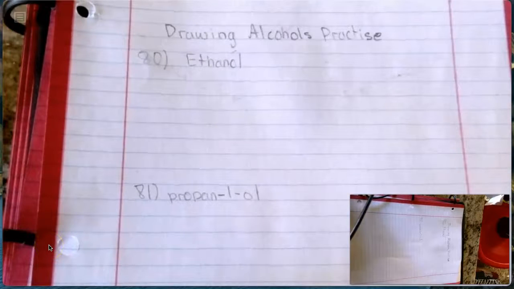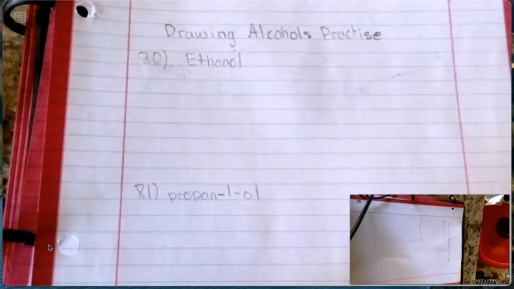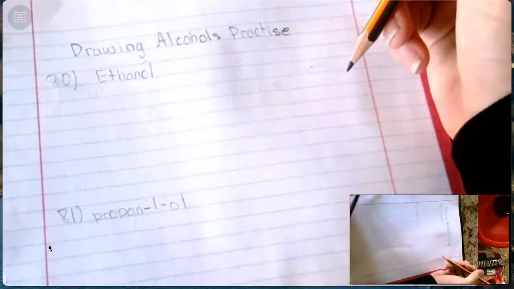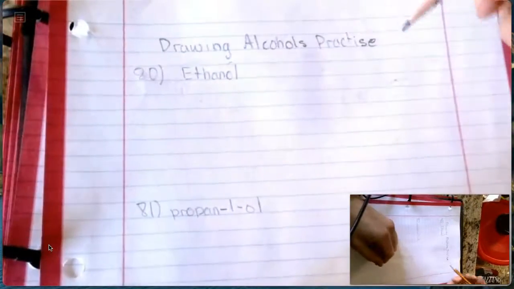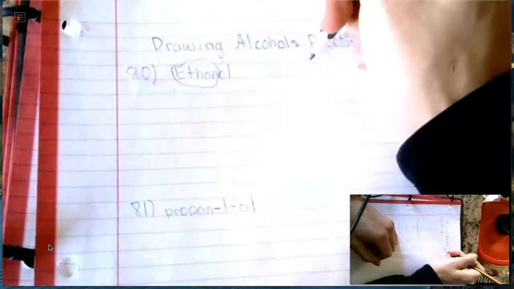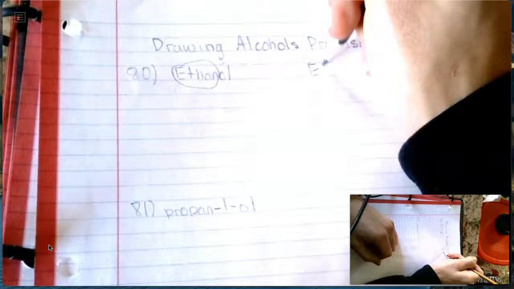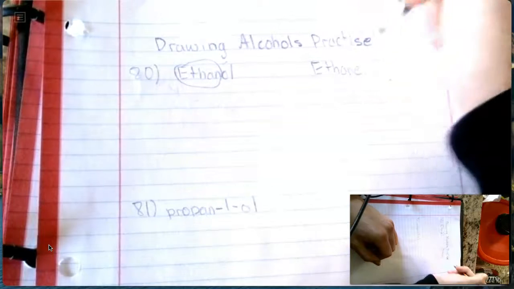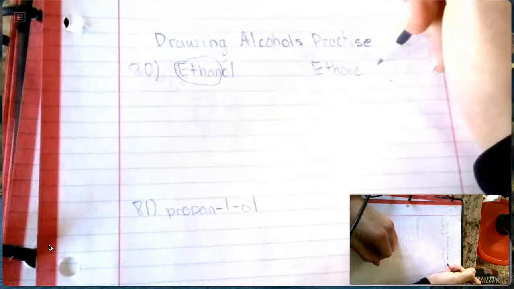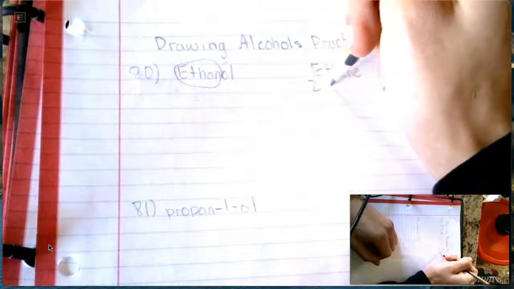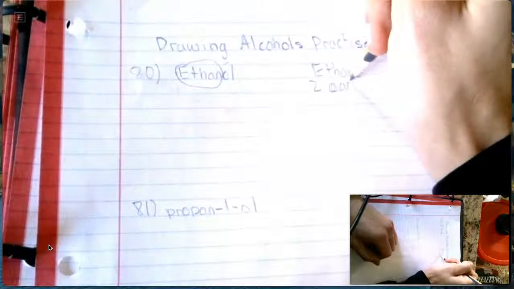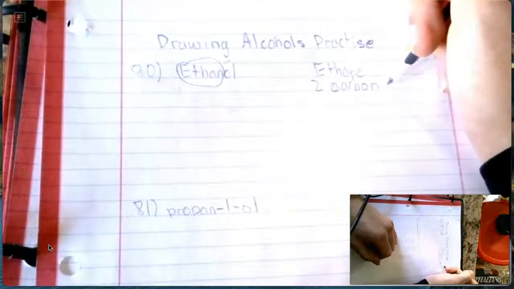Alright, drawing alcohols. If you remember, the process for drawing alcohols involves 5 steps, and the first 2 kind of go hand in hand. The first thing you want to do is identify the root of the alcohol. If we look at the alcohol that's given, we'll notice that ethane is our root, or the parent alkane. Since we know ethane is made up of 2 carbons, we know that there are going to be 2 carbons in our carbon chain.